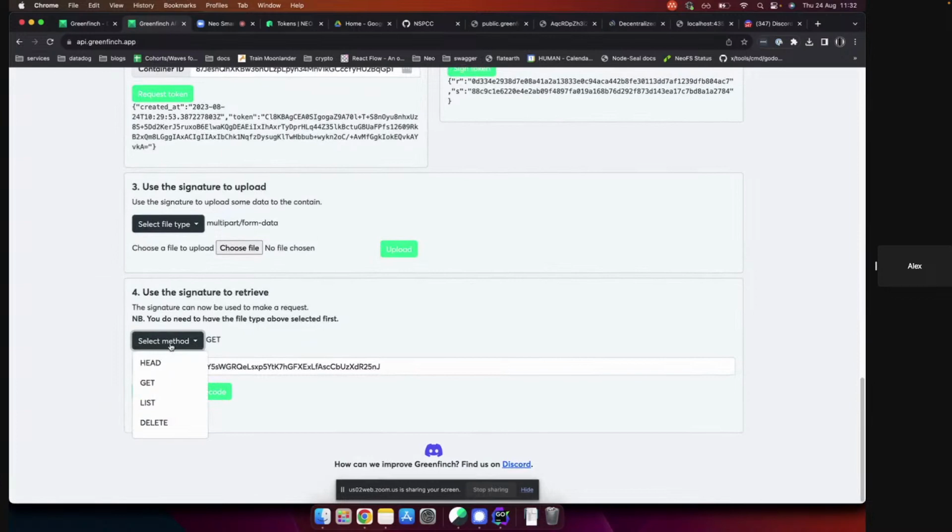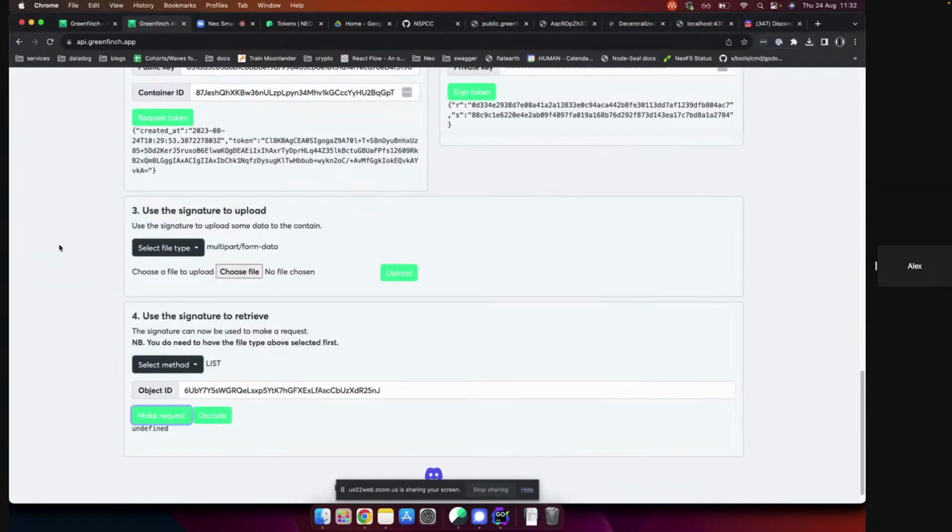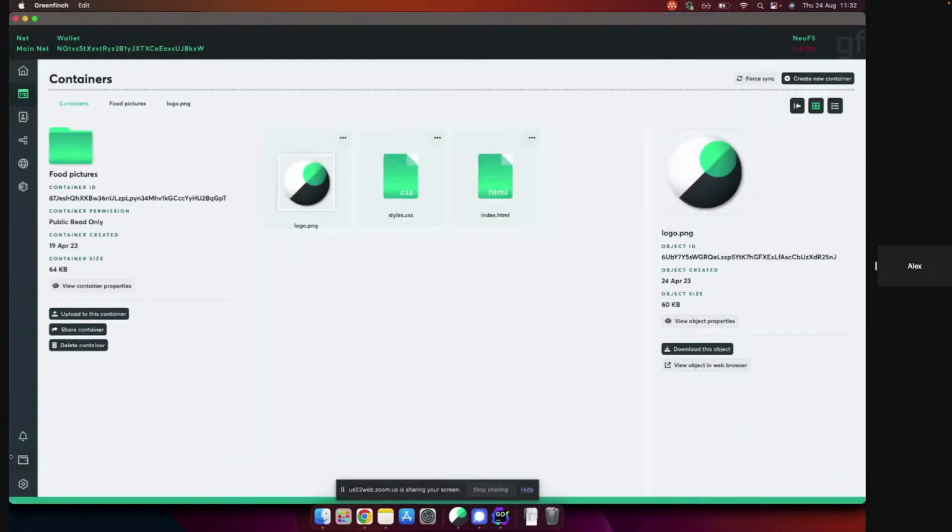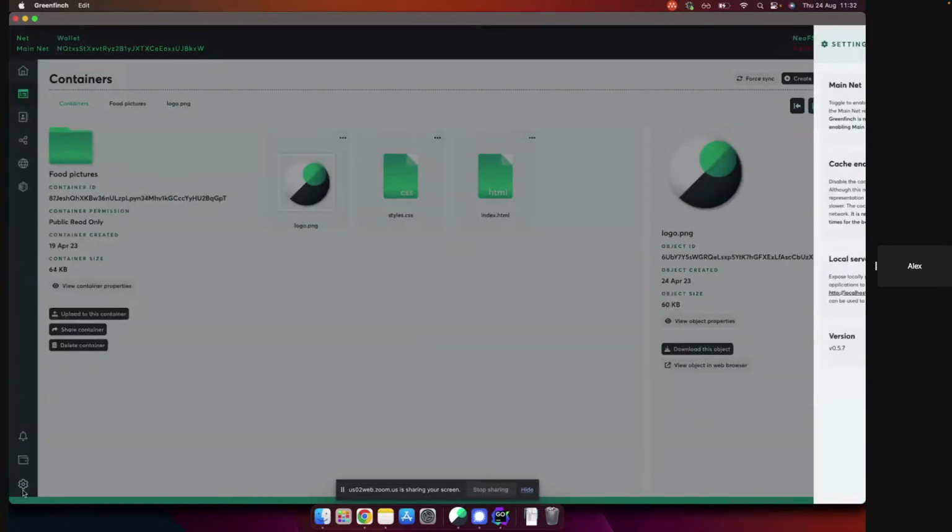This demonstration area here only works on the test net. I was a bit concerned about allowing this to work directly on the main net. It is possible to use it on the main net, but I've disabled it here for this demonstration. So what I need to do is flip back to the test net quickly, just to show you what I'm trying to do here. Give it a second, it will reload my data.